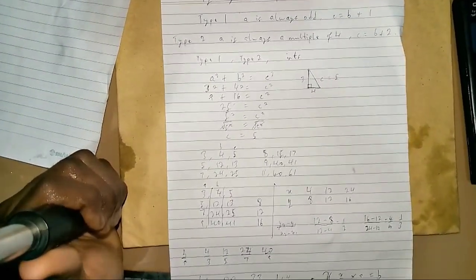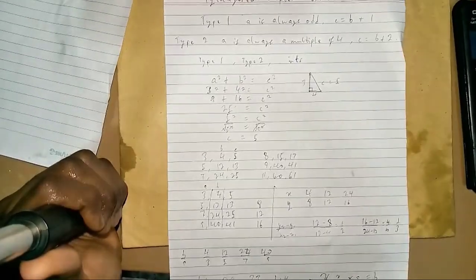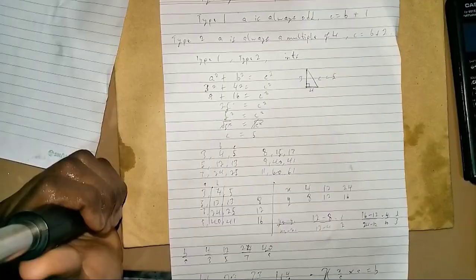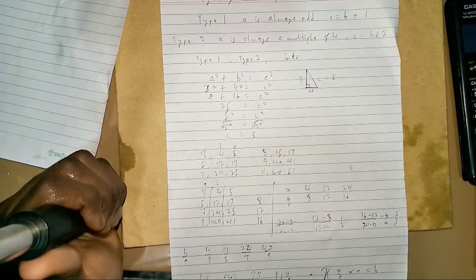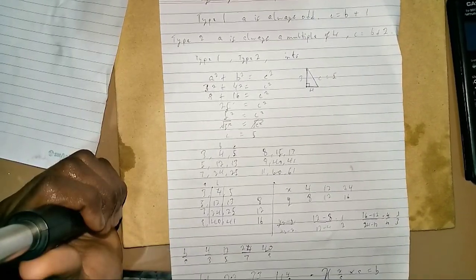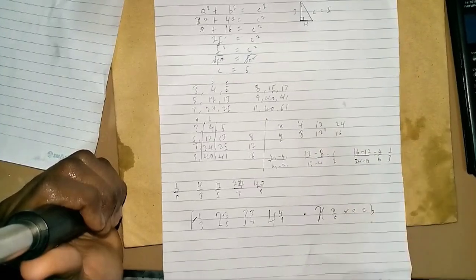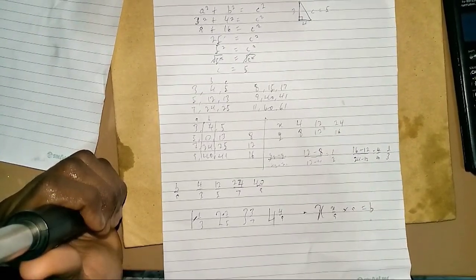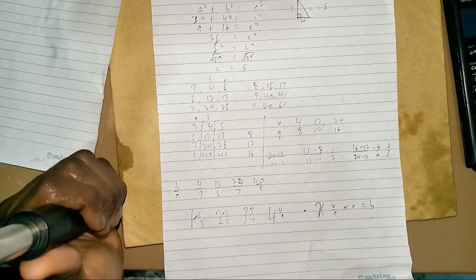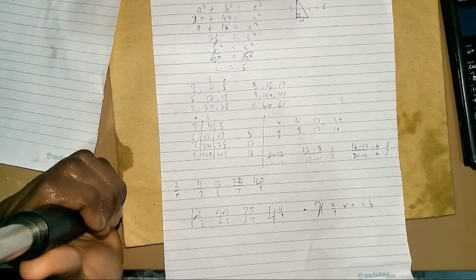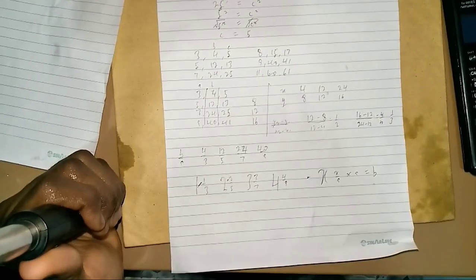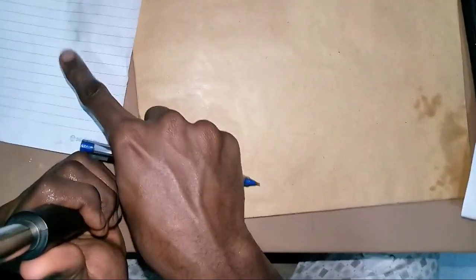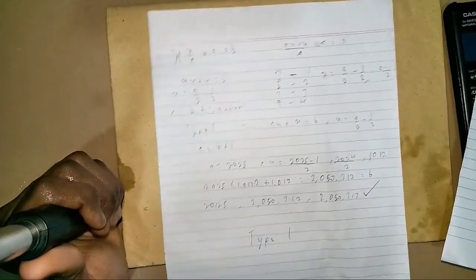Okay, a brief summary. Pythagorean triples, a set of integers where the first square plus the second square is equal to the third square. Classify them into two where A in type 1, A is always odd, C is equal to B plus 1. Type 2 is always A is multiple of 4, C is equal to B plus 2. Tried to find some patterns using B in the equation of a straight line. Didn't work. So I tried division. Worked. We found a formula, but then we didn't have a very important variable x.